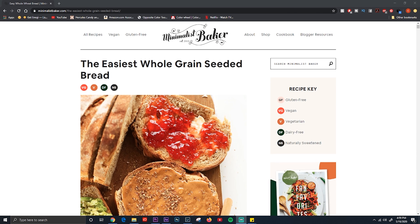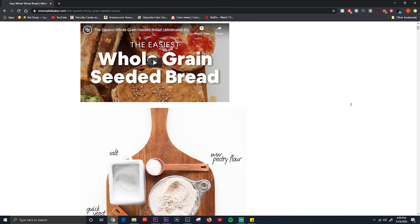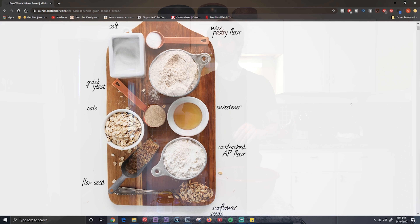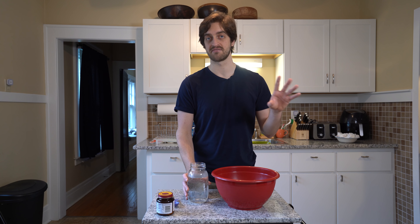I also made banana bread — just all the breads. But now I'm gonna share with you guys my favorite recipe that I tried recently. I've made it like three times so far, and the last time was the best, so I'm hoping this time will be pretty good too. This recipe is by The Minimalist Baker, who never steers me wrong, although recently she has added some non-vegan recipes — so be wary if you're vegan. Not all of her recipes are vegan, but a lot of them are.